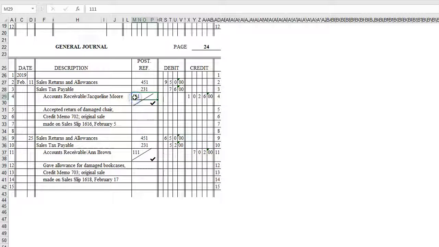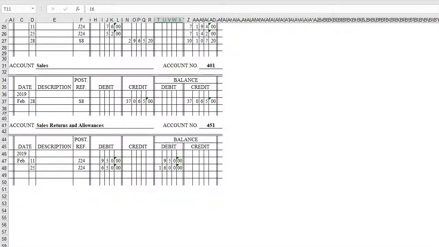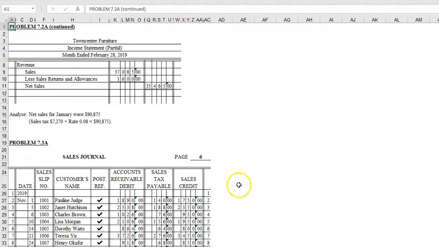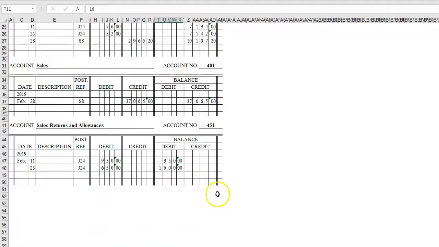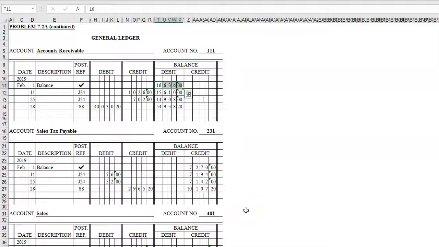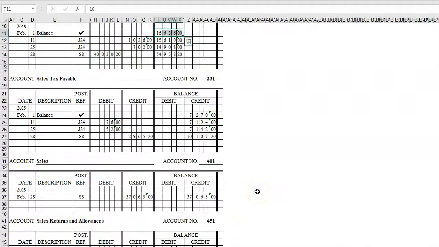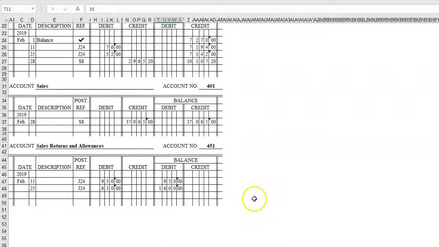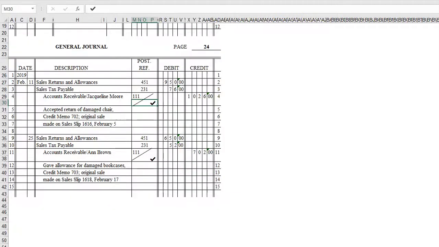And there, under account 101, and the check mark means it goes under Jacqueline Moore, which means there's got to be a subsidiary ledger here. And they actually don't have it up for you as an example. But if they had one open, there'd be one with her name, and that check mark means it was posted under her name. That's all this line means, and it just means it was posted to two different journals, two different places.